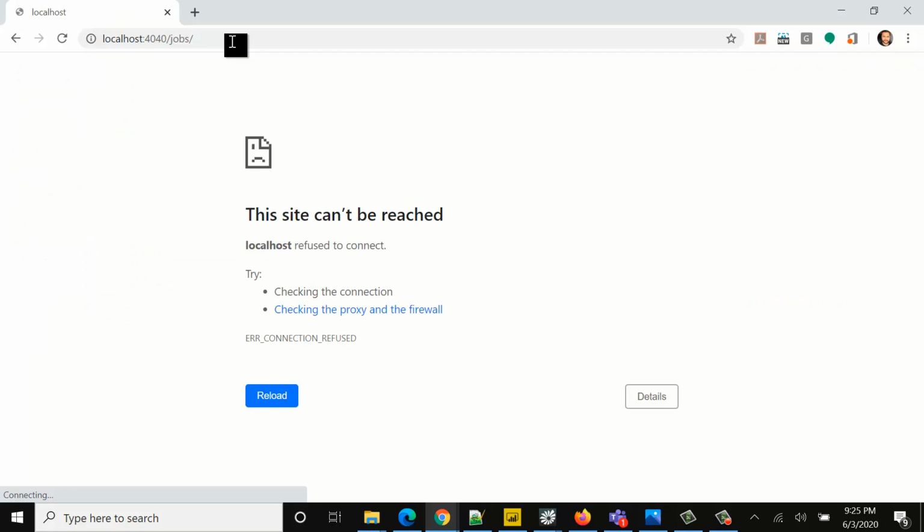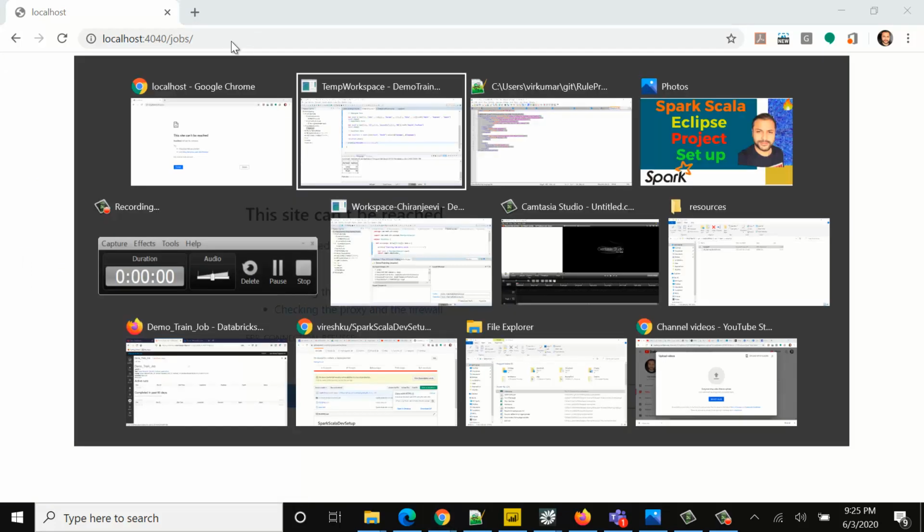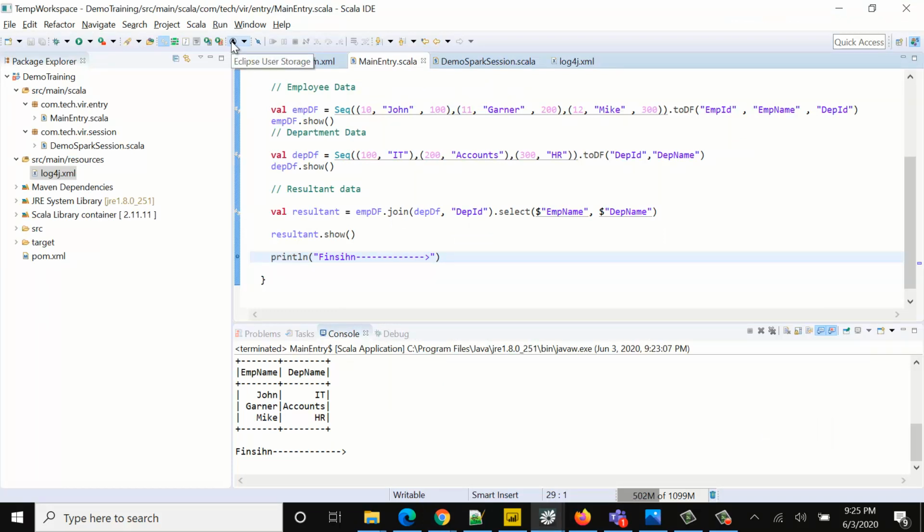The simple reason is I do not have any history server configured on my local machine, right? So if you want to quickly peek into the Spark UI and see what kind of information you can harness from there, you can just put a debug point on the last line of your execution program, and then look into the current stats from the Spark UI.